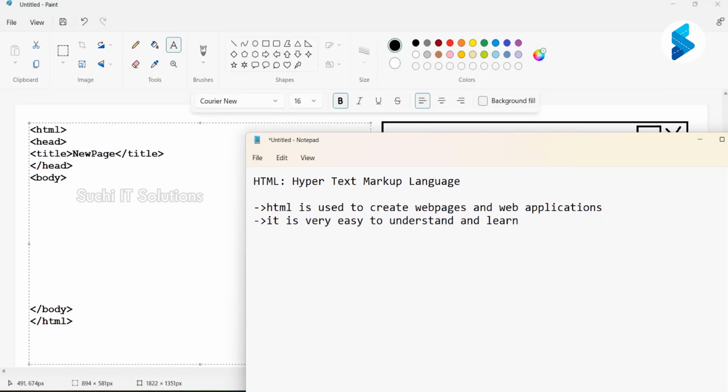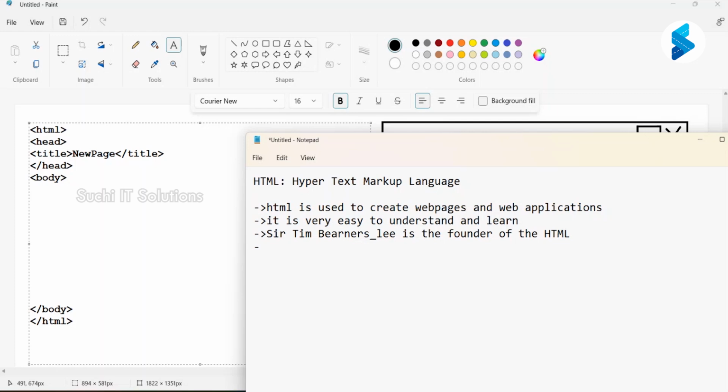Next, who is the founder of this one? That point I'm also mentioning here. Sir Tim Berners-Lee is the person, the founder of HTML.